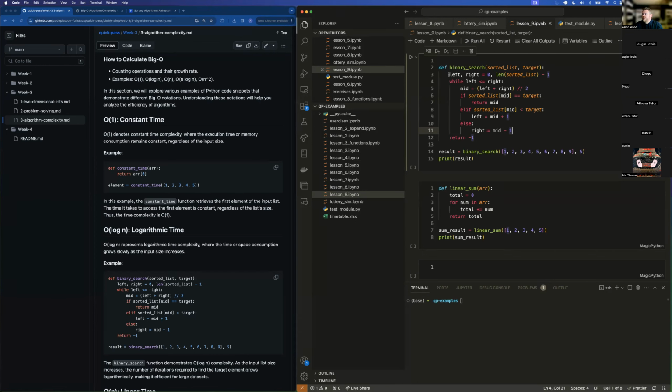If we start looking at the logic under the function call, it says left, right equals 0, and then the length of our sorted list minus 1. So we're saying left and right. What could that mean? Does anybody have any idea what this means to them? How we're looking at this?